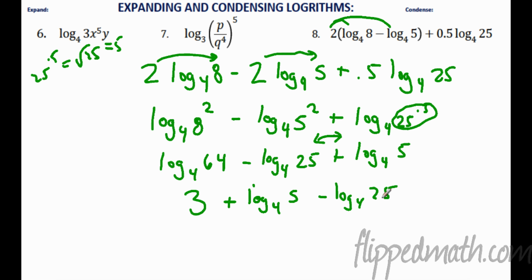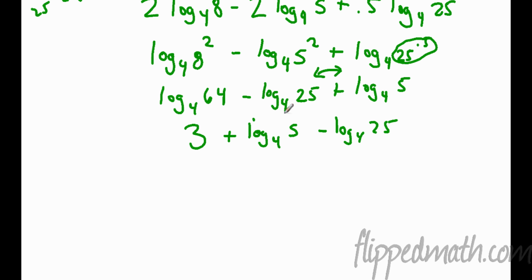of 25. Now, Mr. Kelly, why did you switch those? Because I think this is the easiest way as not to get confused here. This is a negative log base 4 of 25. This is positive. So I'm going to put that positive first because now we have subtraction here. And we can use our quotient rule that's above right in the middle there. So we have the same base and we're subtracting. So what does that mean? That means we can divide these two terms right here. So this is going to equal 3 plus log base 4 of 5 over 25. I can divide that by this.